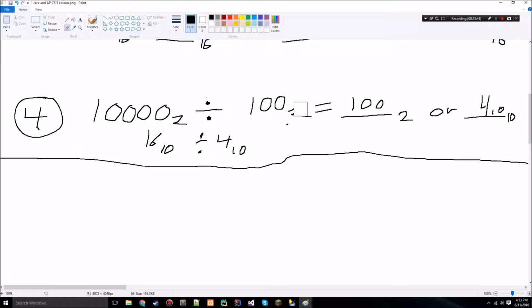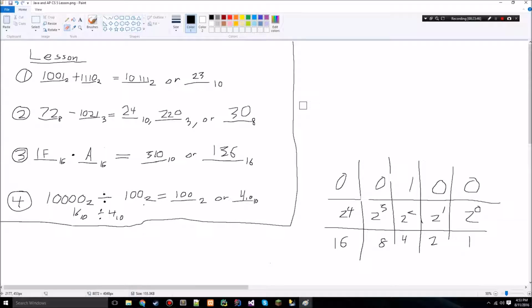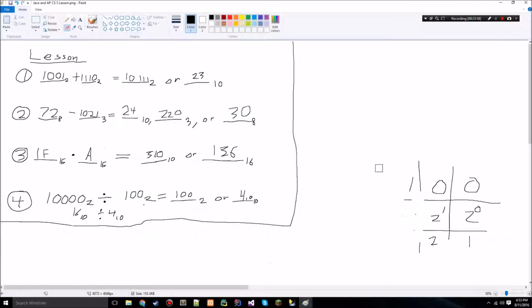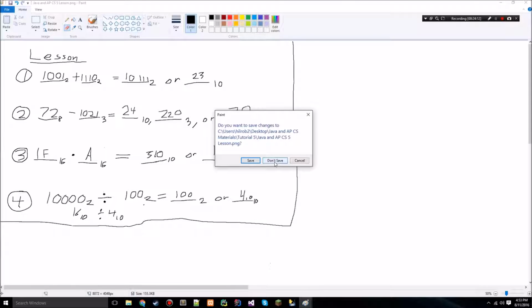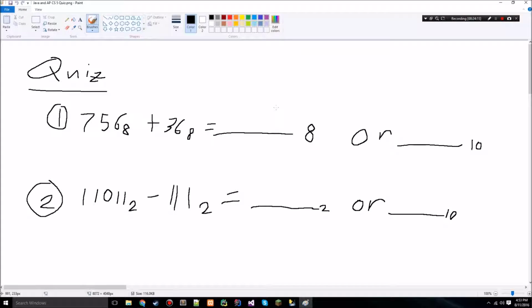So, yep, that pretty much sums up the lesson in converting expressions that are in different bases, evaluating them, and getting them into your desired base of base 10 or any other base. So I hope you guys enjoyed that lesson. Let's go ahead and move on to the quiz now, which I've got pulled up right here. So here's the quiz.